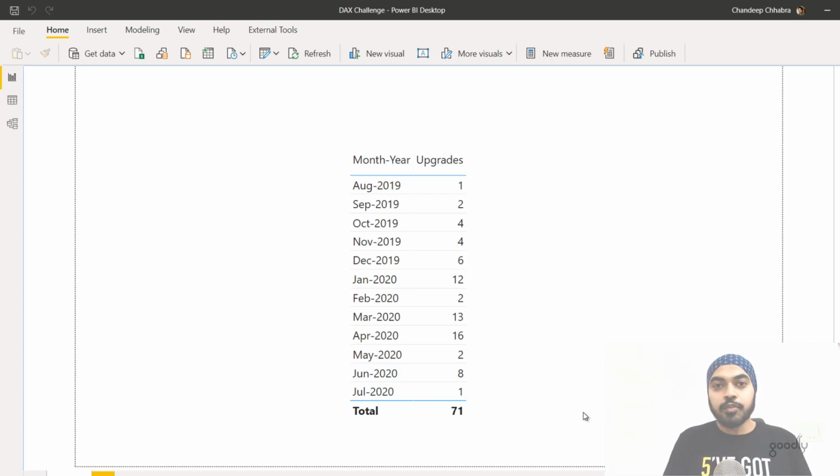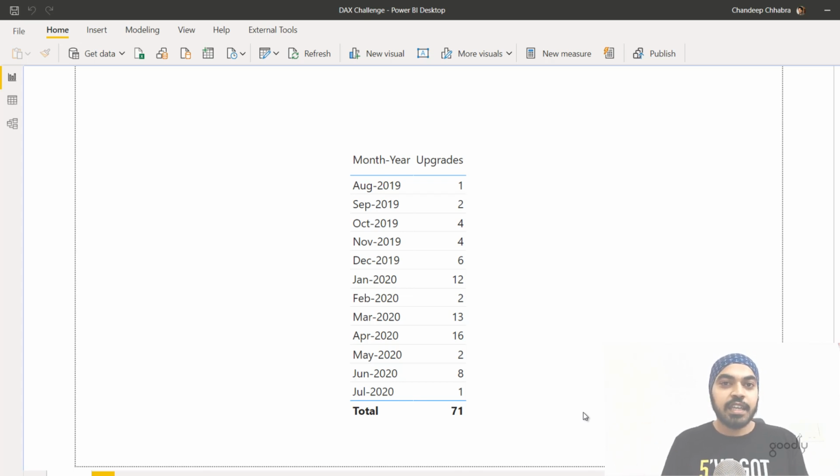Now, a couple of rules to just finally close this. Rule number one is that you have to solve this using Power BI. I do not expect you to solve this using Excel, upload the data into Power BI and just make a visual out of it. That's not what I'm expecting. Solve it using Power BI. You're free to use Power Query. You're free to use DAX, a helper column. If you want to create a date table, you can also do that, but just use Power BI.